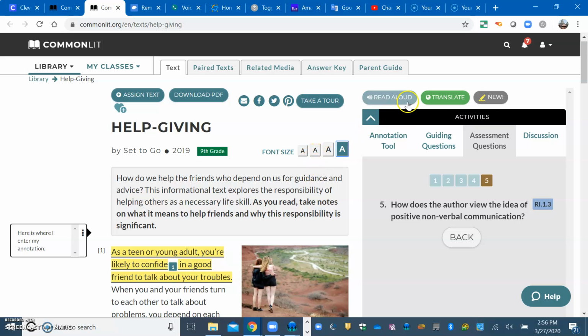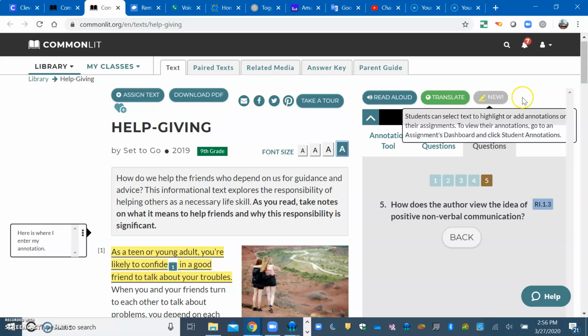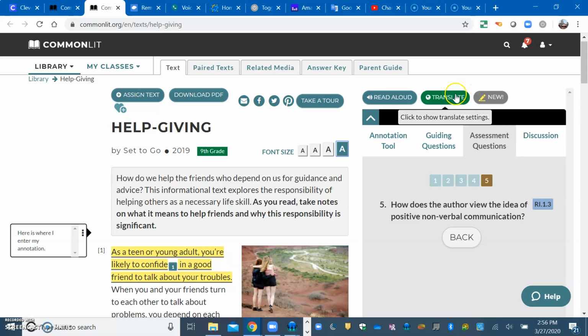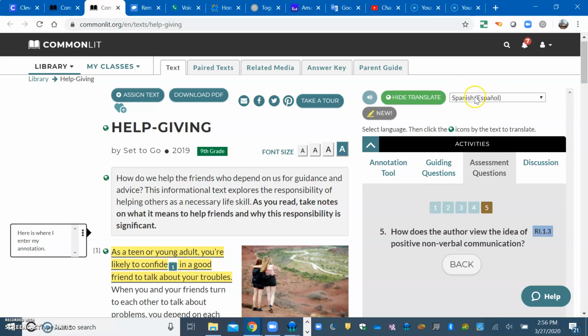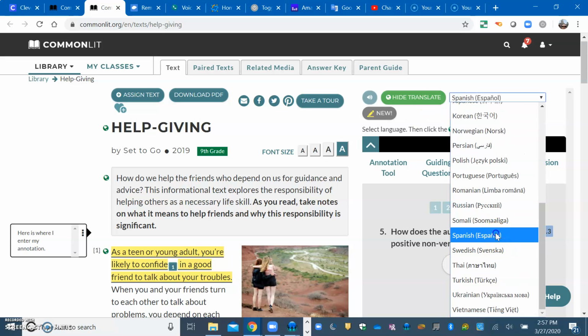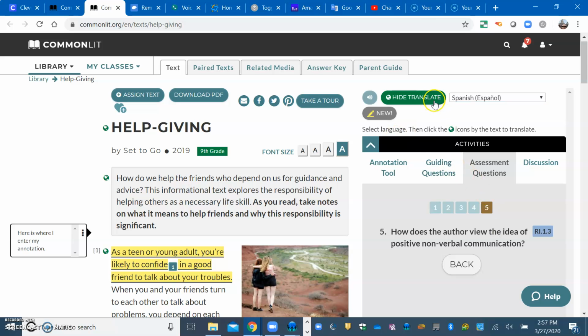At the top right-hand corner, next to our highlight and annotate button, there's a button that says translate. If you are bilingual, let's say you are in ESOL and you are still struggling with English text and you want to see what it says in Spanish because you read and understand Spanish better right now, you can do that. You can translate it directly into Spanish for you. So let me do that now and I'll show you what it looks like if it will let me do it.